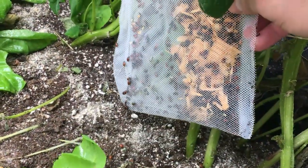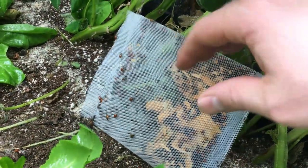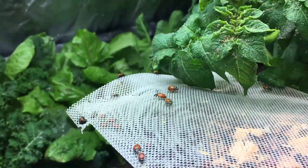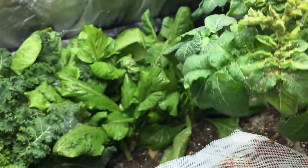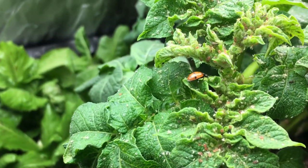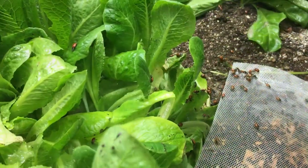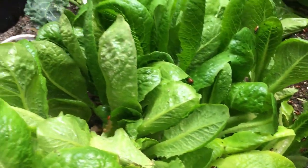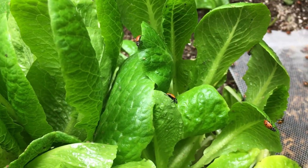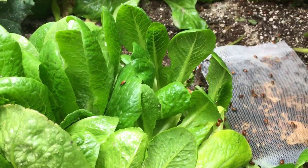They will crawl out and find their way down and out pretty quickly. I can also hurry them along by knocking them toward the opening, or place them exactly where I want them to be. I want to place them at the base of plants that are really infected — since our potato plants have the biggest infection right now, I'm letting a good number of them out over there. They're crawling around looking for food, and you should see there are plenty of aphids in here, so these ladybugs are ready to go and already making themselves at home.